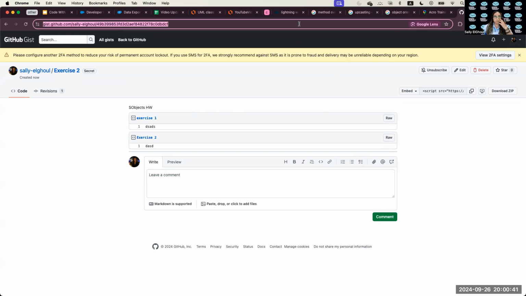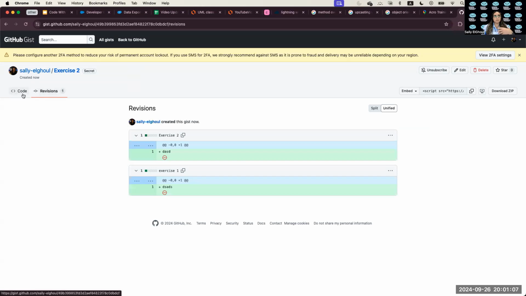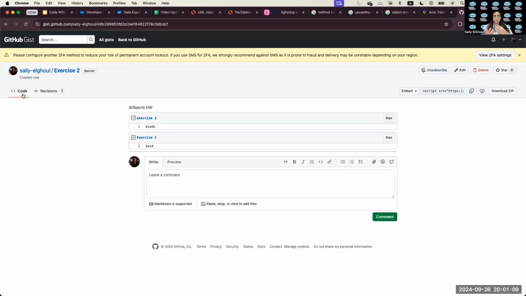So I can go and check what you did for exercise 1 versus exercise 2, and I can leave you comments here. The benefit of that as well is, for example, if I ask you to review exercise 1, or there's something wrong in exercise 1, you may make the changes and let me know so I can check it again. It's easier for me to see when you make the changes in your gist. I can go to the revision and see what exactly you changed, so I can see if you applied the comments correctly or not.